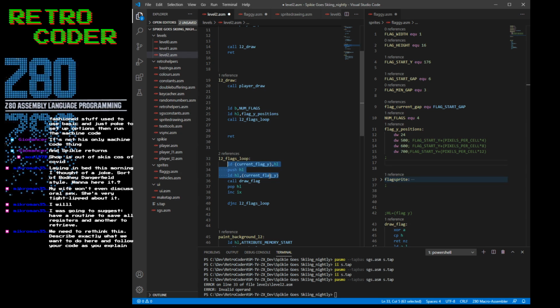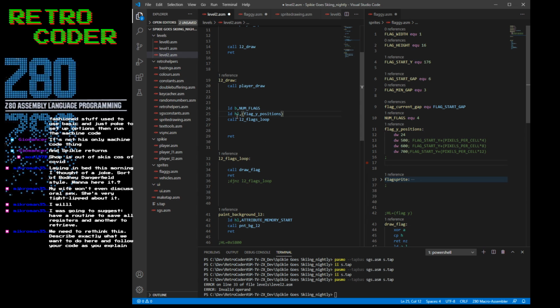Okay, let me tidy this up a sec because I've deleted that. Let me show you it raw. Working code, right? So I'm loading HL, the 16-bit register, with the first flag.